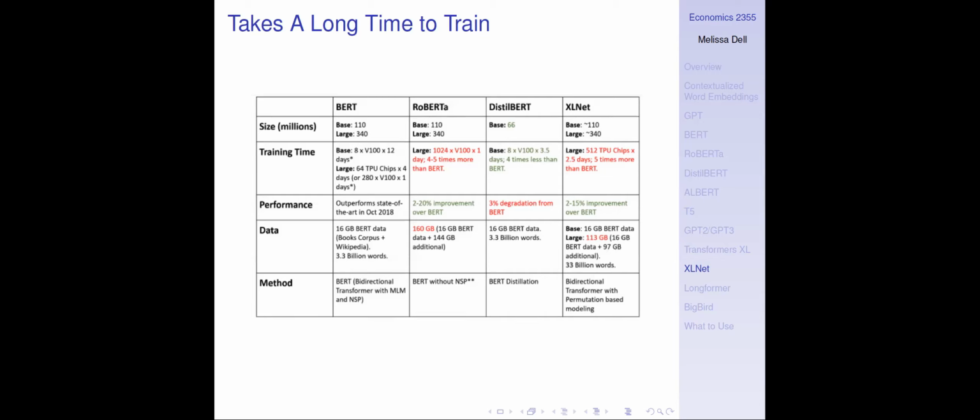So this table sums up 4 of the models that we've seen so far. RoBERTa and XLNet are going to beat BERT, but DistilBERT is going to be a little bit worse, but it's going to be a lot smaller.